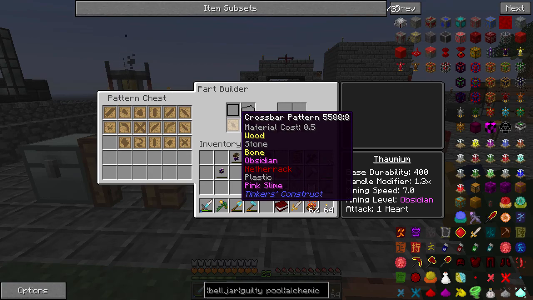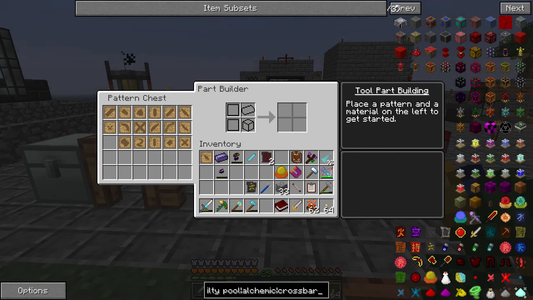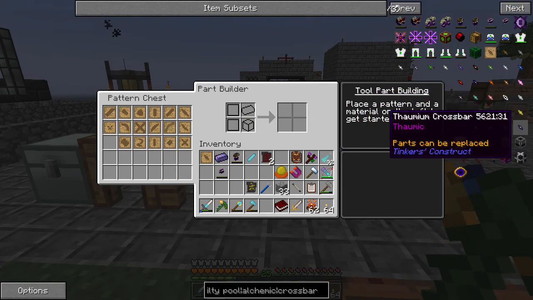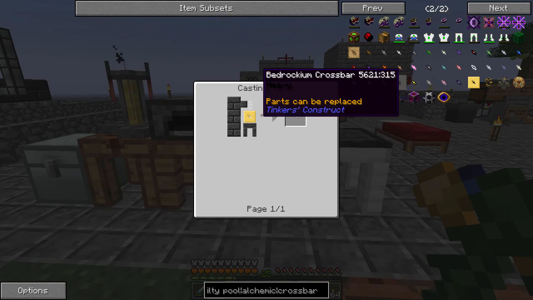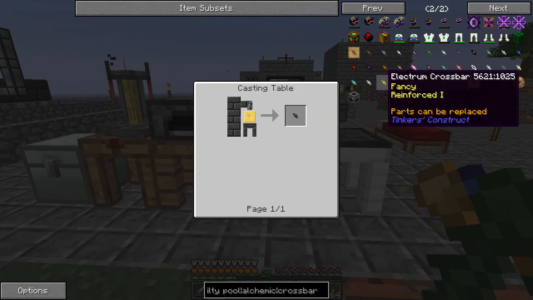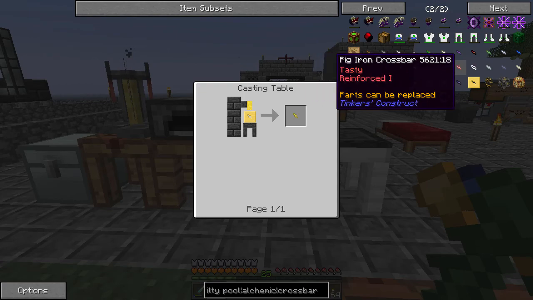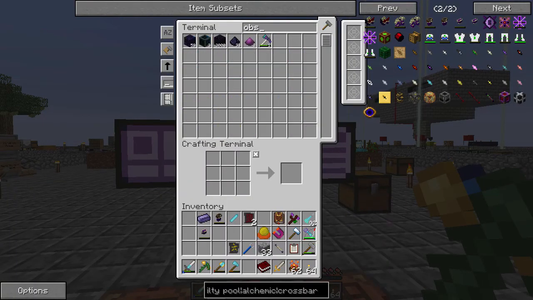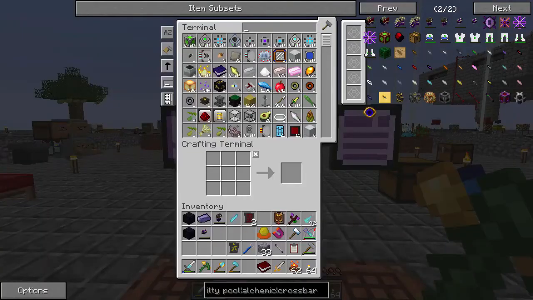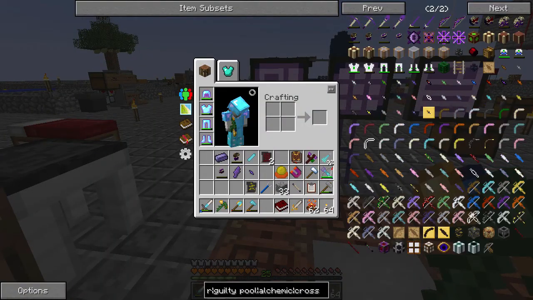Can we not use... Let's see, crossbar. We can make it, but we have to make it in the, no, we can't make a thaumium. If we want to make any of these, we've got to use stuff. So what do we want to make this out of? Because we could use obsidian. Obsidian, might as well. And then we can just go ahead and, what do we want to make the tool rod out of?